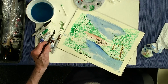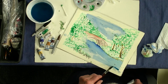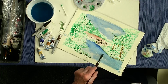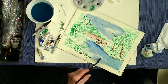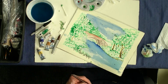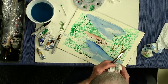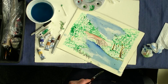Now, that needs to be a little darker in the corner. We just take a little bit more of that blue and work that out from the corner. Right in here. Just pull it right out until nothing's on the brush. See how that makes that cloud show up more? If you want to get more of the shape of the cloud, you can pull a little bit of the paint here and make sure your towel is clean when you blot it. And you can lift some of that color out. You can see where it gets lighter.